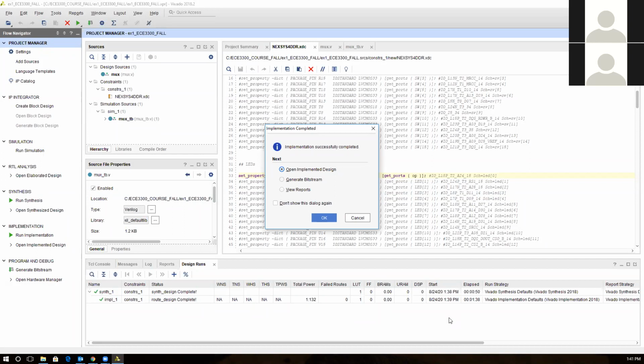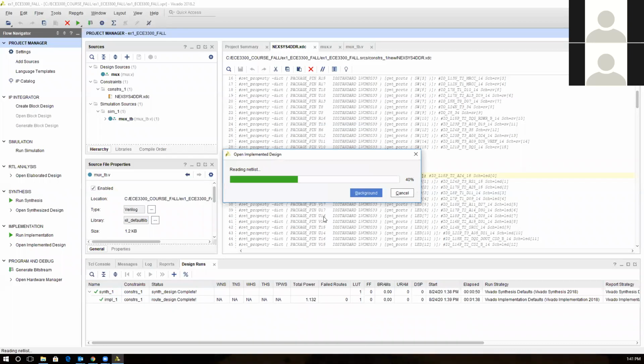So now we are completely done, and we can actually open and see what is inside connected, if you want, in open implementation design. So if you open this, just wait a second. And it tells you even roughly the total power consumed, 1.132 watts. It's giving you an estimator. Definitely, if I hook this into the system, it can also compare the value, whether the power being drawn is the same amount or not, right?